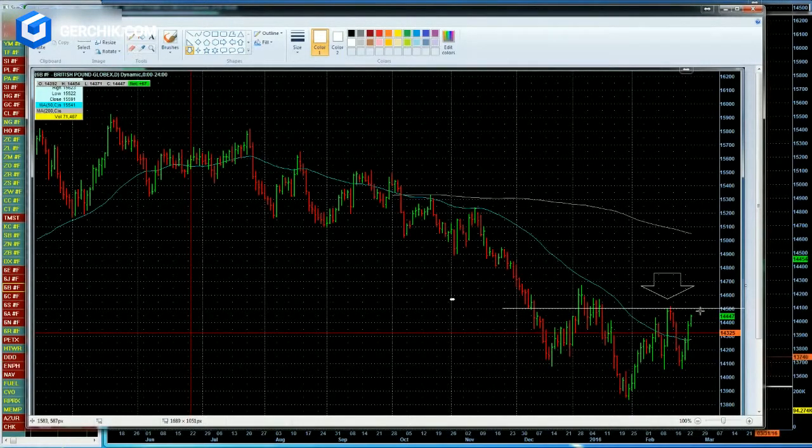So right now, the most important price for the British pound is 145. At 145, we're either waiting for the breakout and staying above 145. That's the first part. Either we have a move to the upside like this, or we have a move like this, and then it's going to be a down move again. So at 145, we just figure out one thing: what do we do with this position at that price?